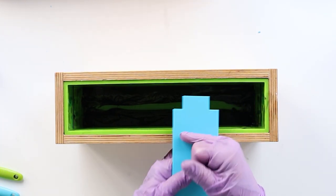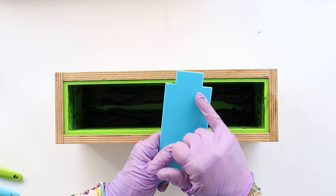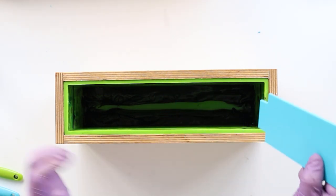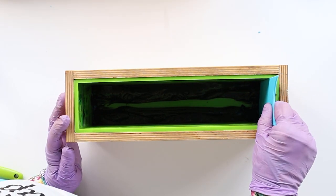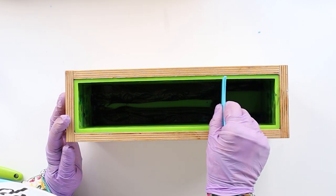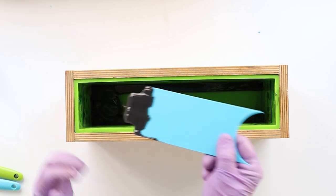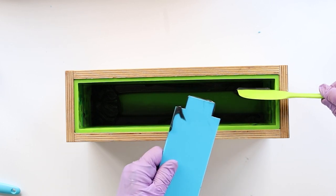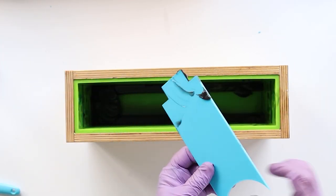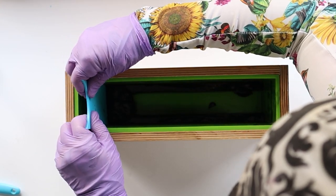And again, this is a very simplistic scraper. I didn't need to make a proper scraper. You could easily do something like this and just cut it out of some cardboard. It's not fancy or complicated at all. So I'm just literally going to go in and use this to start getting the right shape for my wheels. Now I'm going to need to do a few scrapes of this because I didn't go all the way across the bottom. So I'm going to have soap sort of in all sorts of wrong places, as it were. So it'll take me a little while just to get it all moved into where I actually want it.